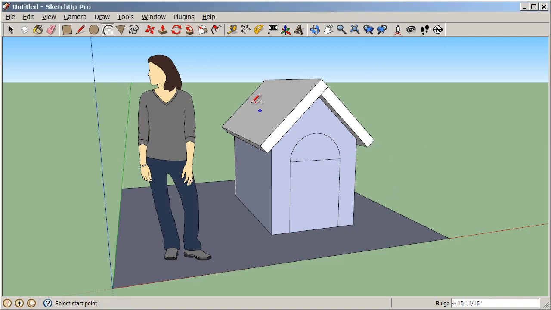Now, to finish creating our door, we'll use the push-pull tool, and let's push this guy in by 4 inches. I click once to start, suggest my direction, let go of the mouse, and type 4, enter. I can also double-click on this semicircle above to push that in at 4 inches as well.